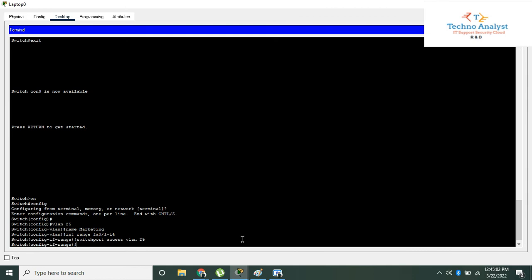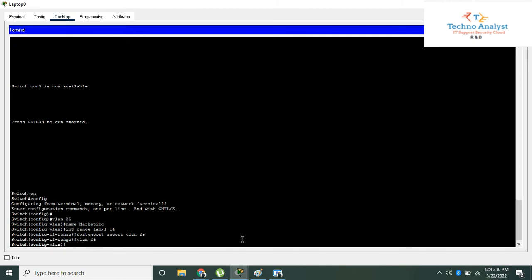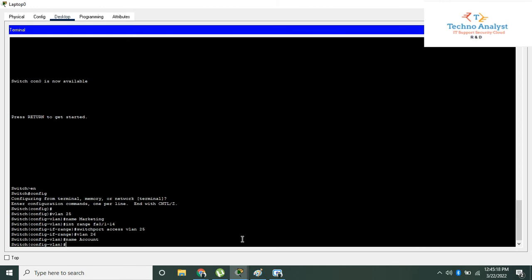Now we can define the ports in VLAN 26 for the account department. Same thing, we type VLAN 26. In that VLAN, type name account, enter.